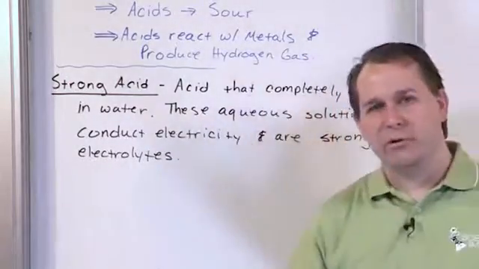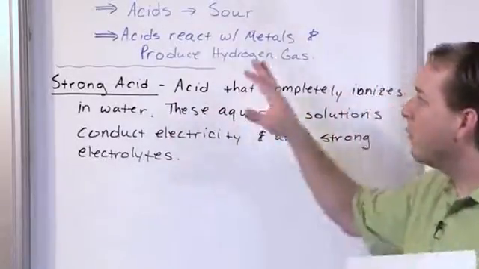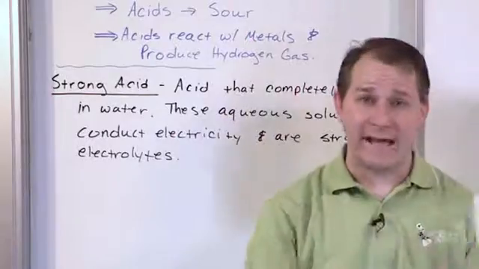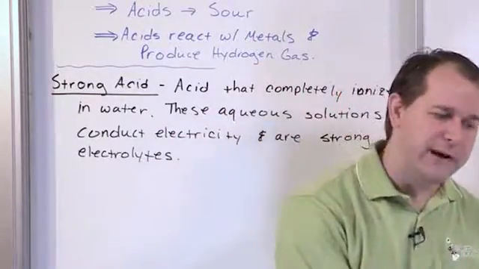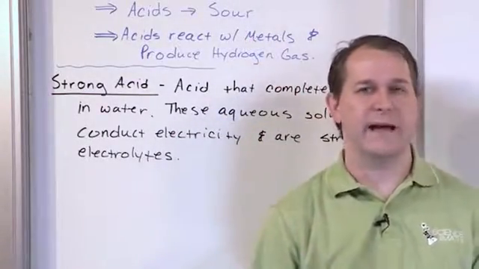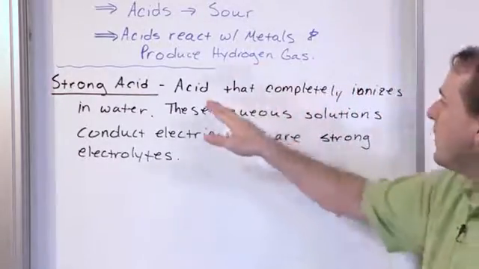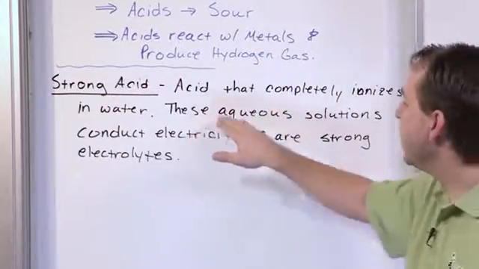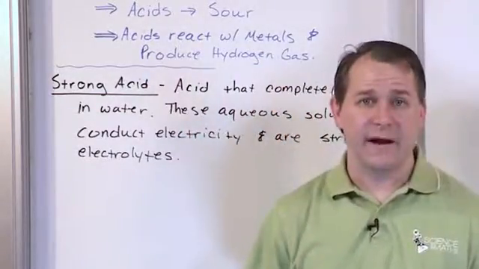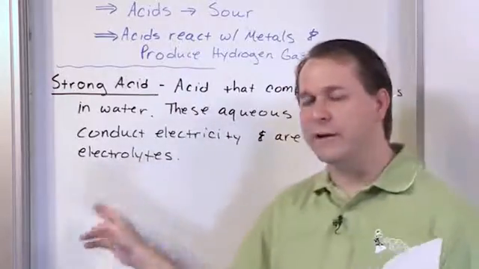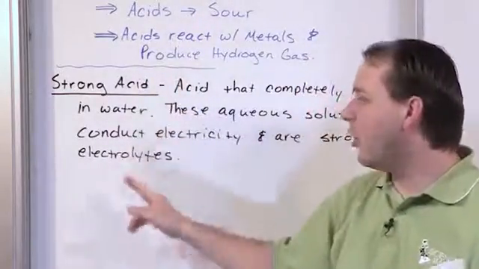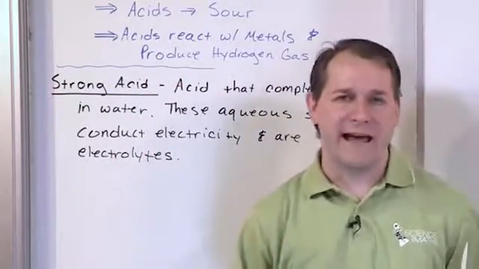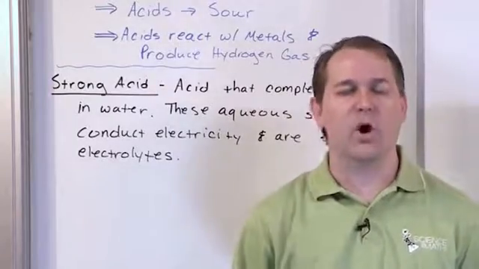So that was sort of the general category of things you put in water. Now we're talking about these things called acids. That's a substance that, when you put it in water, has to break down. Part of it breaks down into these hydrogen ions. That's the definition of the acid. And when you have a substance that breaks down and ionizes completely in water, then it conducts electricity because there are lots of ions in the solution, and so we call them strong electrolytes. So the bottom line is strong acids are strong electrolytes because by definition, in order to be a strong acid, it has to break down completely or almost completely.